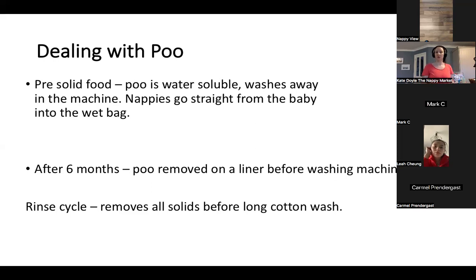After 6 months, the poo should be removed from the nappy before you put it into the washing machine, because it's not water soluble. So I have actually got a demonstration using food for poopy. We haven't done this before, so we're going to have to see how it goes. But if you look on the little camera, this is a newborn nappy. It's a really small little wrap. It's actually a secondhand one, just because I didn't want to sacrifice one. The food poo in this is mustard and yogurt today, just to be aware.